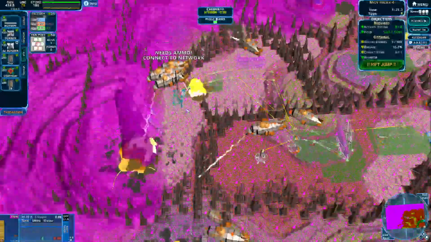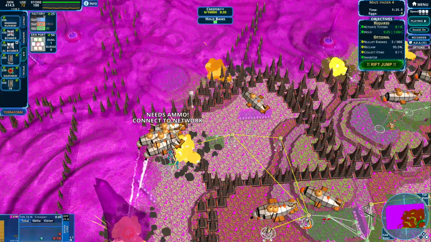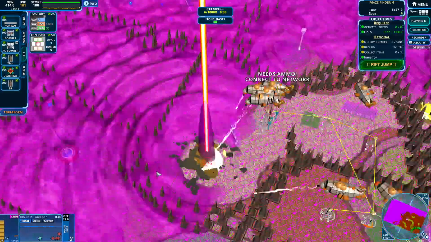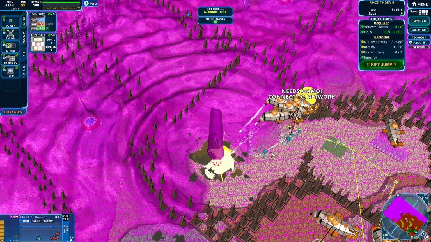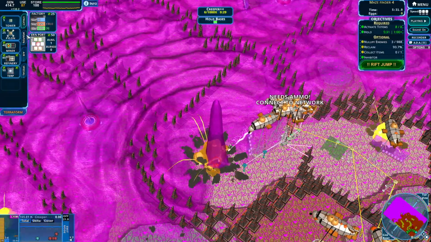How are things going over here? Okay, a couple of those towers are getting destroyed, but we are almost connecting here. There we go, we are connected. And we can get moving all the way over here, and just get those guys coming. A little bit close, yeah. There we go, can we begin to nullify this one, please?